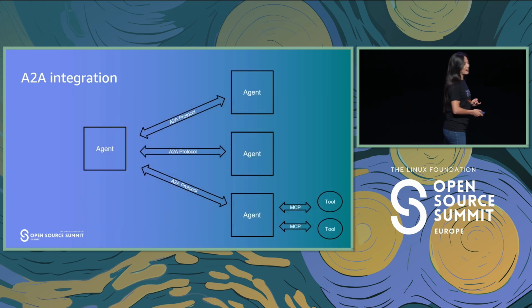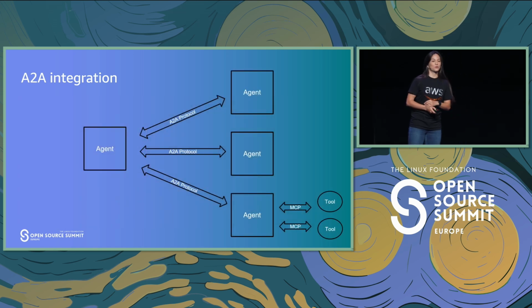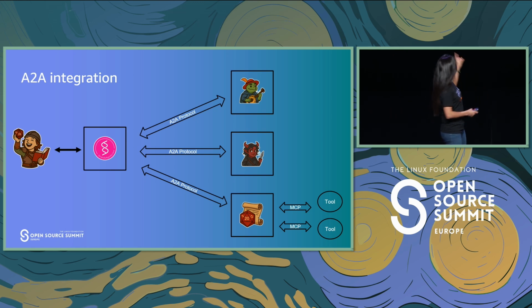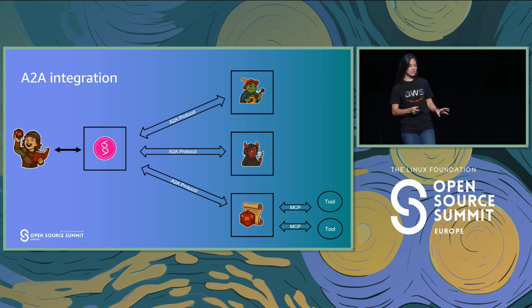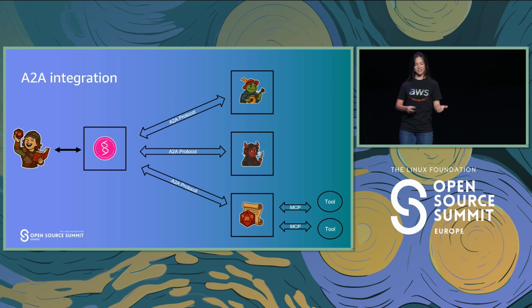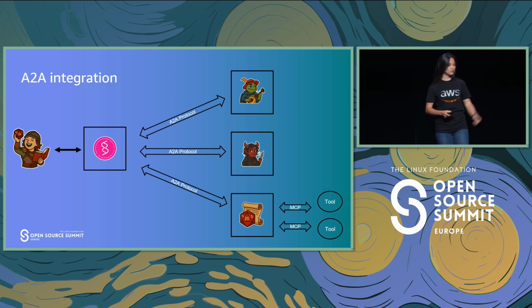So for my demo, I built a role-playing game. If you know Dungeons & Dragons, it's pretty much the same mechanics. So you have a user, the player, who is interacting with an orchestrator. The orchestrator is connected to different agents: 2 non-playable characters, and 1 game agent that has access to tools. One is a dice rolling function, so it can roll a dice for you, and also a knowledge base that has access to all of the rules of the game.